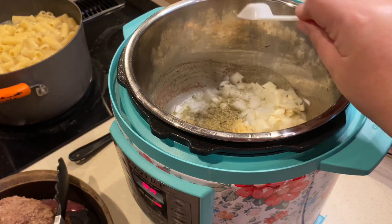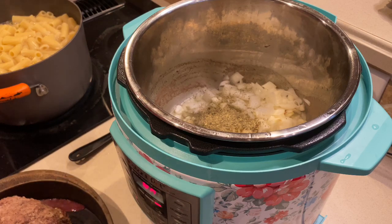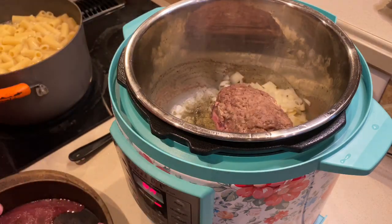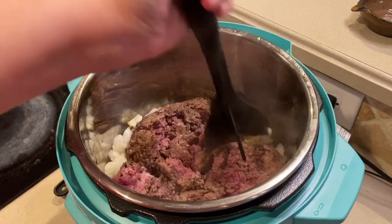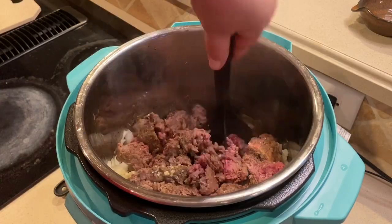But here I'm just in my Instant Pot. I've switched over to saute, got that meat out, and it's not fully cooked, but now it's thawed and pretty much cooked. And I threw in my olive oil, my onions, some Italian dressing, Italian seasoning, and then my blocks of meat. And then I just take my food chopper and give them a good chop, and they'll finish cooking up.